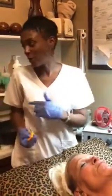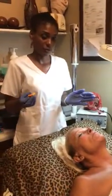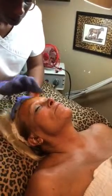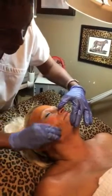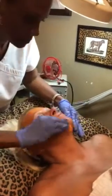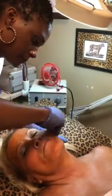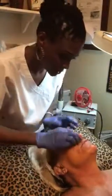So when you do the peel, you just want to make sure that you can make your client as comfortable as possible. I have a fan. I also have cold water for her. And now we're just going to paint. So you want to go vertical and also horizontal. So if you do a first pass on a client and you notice that there's erythema, then that would pretty much be your end point, which is frosting.